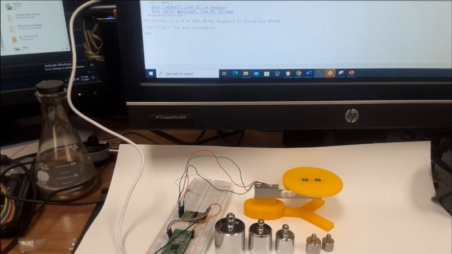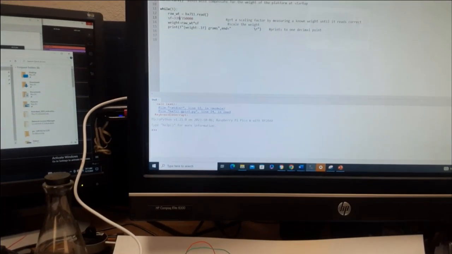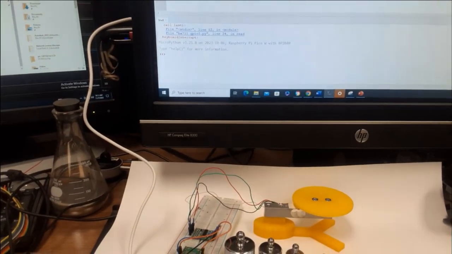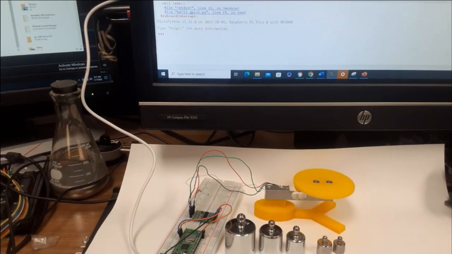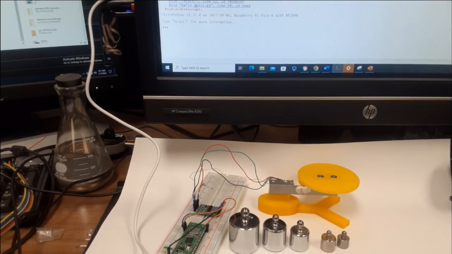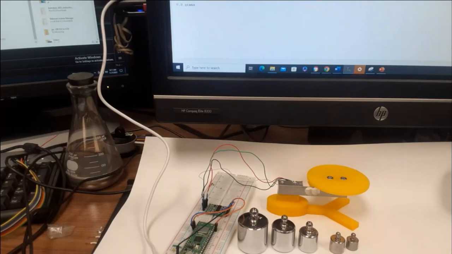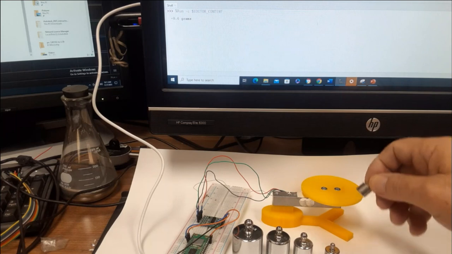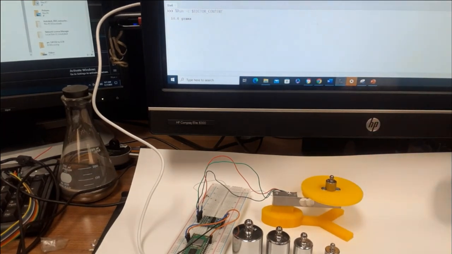Okay, so as you can see, I've got my program running in Thonny. This is my command line, the weight scale, and weights and everything are showing up at the bottom of the screen. I'm going to launch the application. The application is launched, and it says, as you can see from the top of your screen, it says 0 grams. So I'll take a 10 gram weight and I'll place it on the scale, and it is reading 10 grams right here.